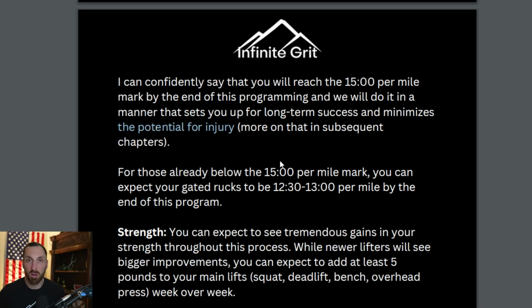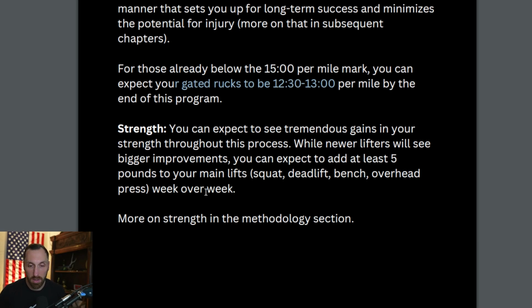And I started developing a lot of Achilles tendonitis and things like that. So we are going to be training in aspects to potentially avoid that. We don't want to ramp up so fast that we start introducing those injuries. For those already below the 15-minute per mile mark, you can expect your gated rucks to be 12:30 to 13 minute per mile or less by the end of this program.